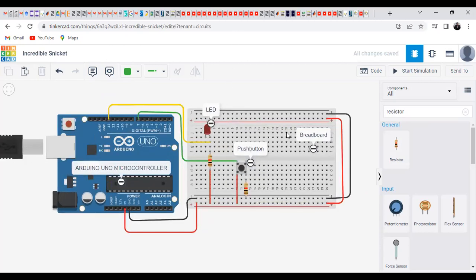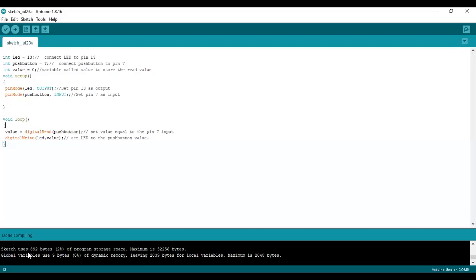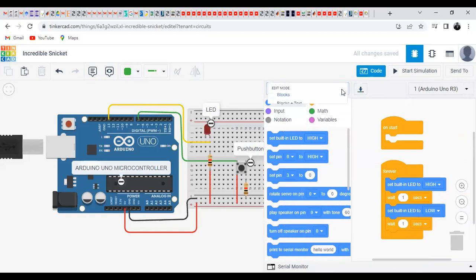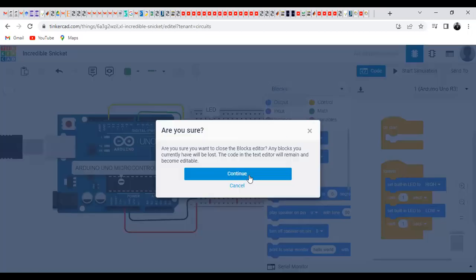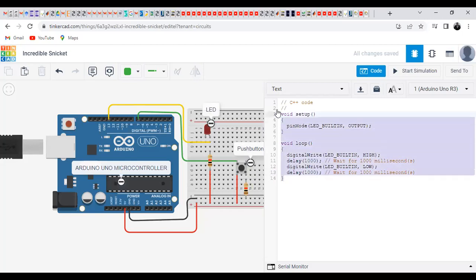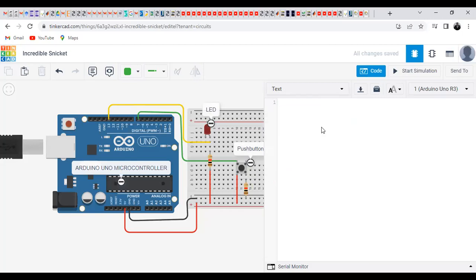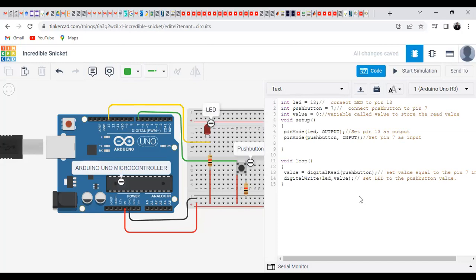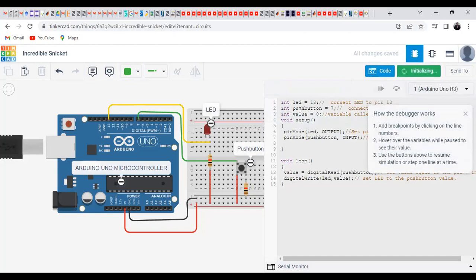Then now after we've drawn the circuit, I can go to the Arduino IDE where we had compiled our code. As you can see, the code is free from errors. So I can come copy it from there. Then take it to Tinkercad, and click there. Then go for the text only, continue. And I come here, so it's a C++ or Arduino code. Put the code we had written here. Then start the simulation.